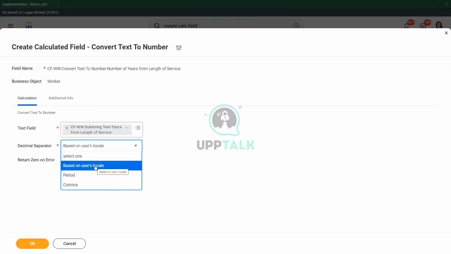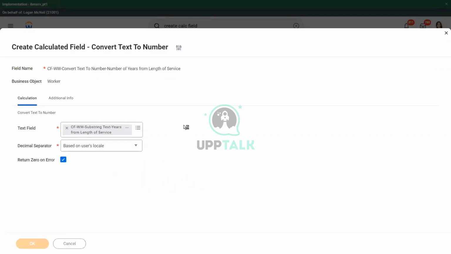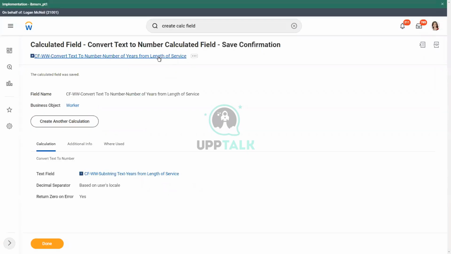Let's just keep it based on the user's locale, whatever the locale is, and return 0 on error. So now we have converted the text that we were getting to a number.